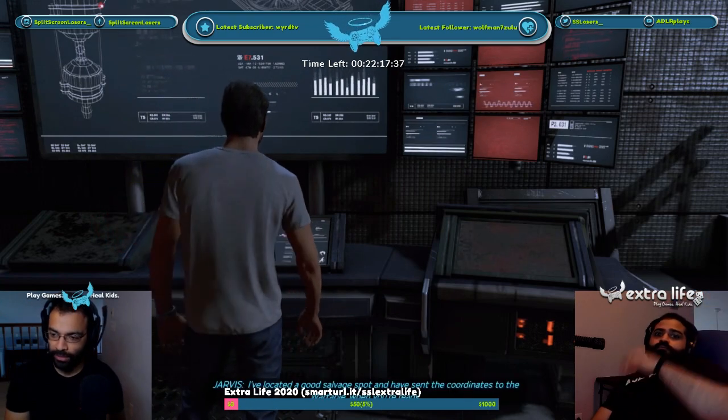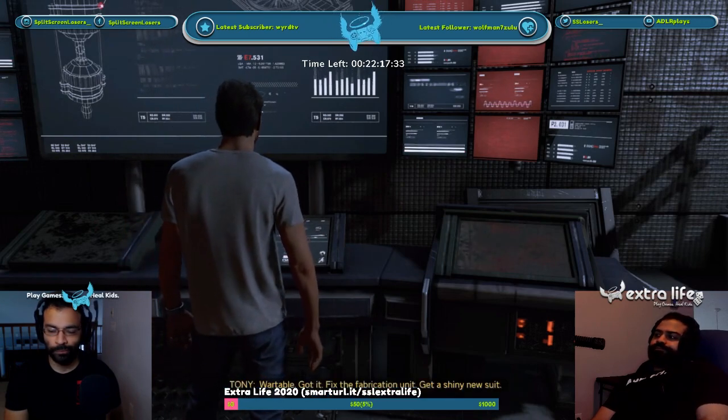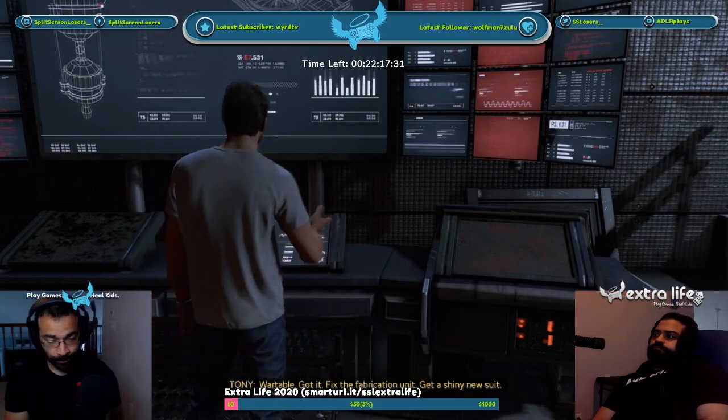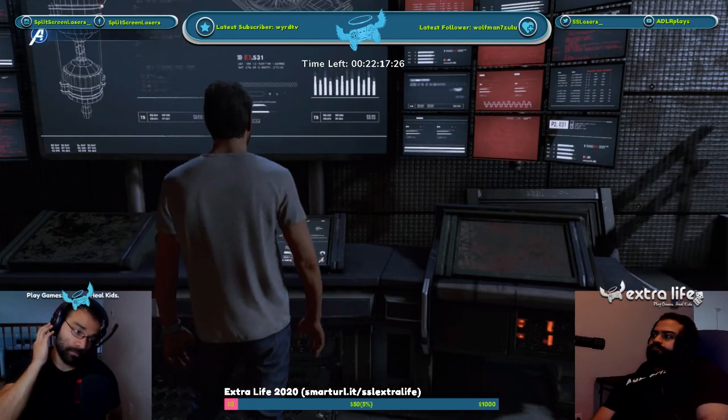I've located a good salvage spot and have sent the coordinates to the war table. When you're ready. War table, got it. Fix the fabrication unit, get a shiny new suit, and get this bird off the ground.